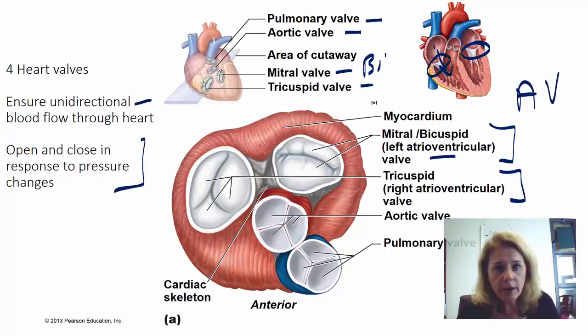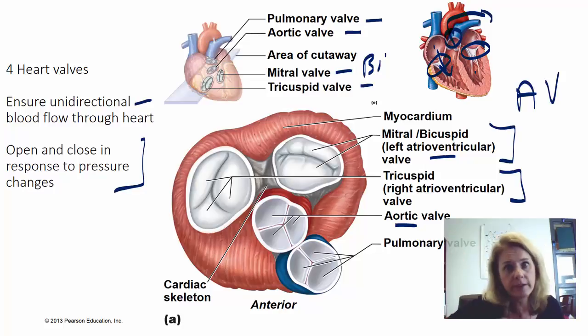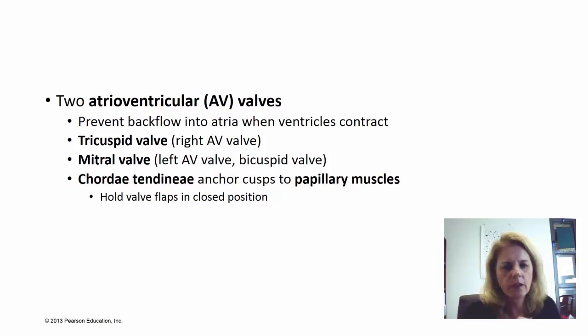The aortic and pulmonary valves, the aortic valve is when the blood's leaving the left ventricle going through the aorta. There's a valve here that closes at the base of the aorta so that blood doesn't fall back into the ventricle. And then there's a pulmonary valve so that when blood is leaving the right ventricle and going out to the lungs, it doesn't fall back into the right ventricle. That valve will close. So those are your valves. So we're going to give you a little more detail about how they work.